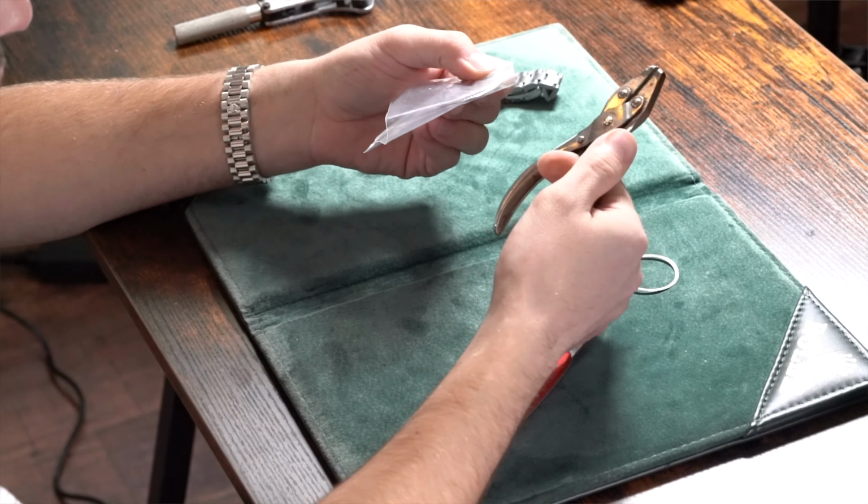Now again, what you really should be doing when you're putting this tension ring back on the watch is using a professional press to press it back on. If you don't have a press, what you can do is literally just use your fingers, use the edge of a desk like I use, or a hard surface to press it on, and really do the best you can until you're able to get it to a watchmaker to press it. This one slides right on all the way down, so it's actually pretty convenient, but a lot of times it won't do that. But do the best you can.